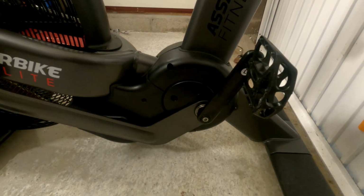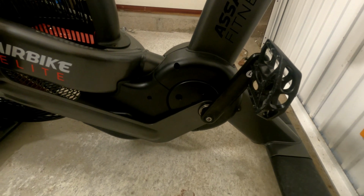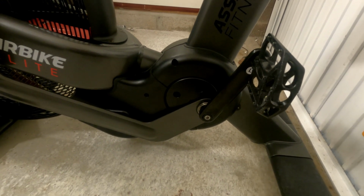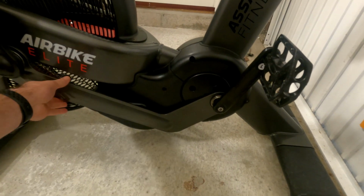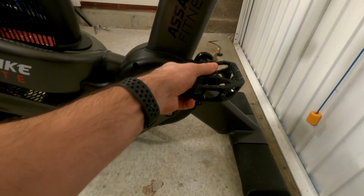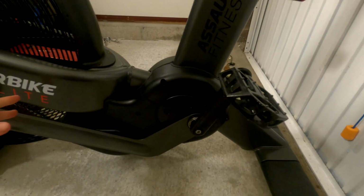These areas around here, they're saying they've got a solid steel crank now. I think people were complaining that they kept snapping off, so they've redesigned that. They've made it one solid unit. This bar down here, really solid, a massive piece of metal. The pedals are really solid, well designed, really sturdy, with good grips on there. This whole area is really, really solid.